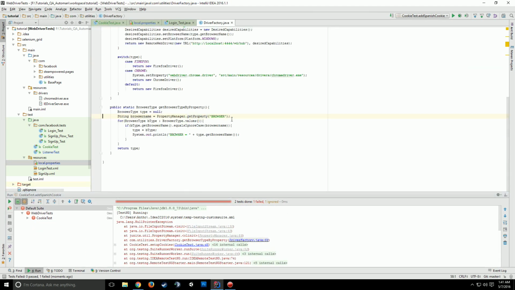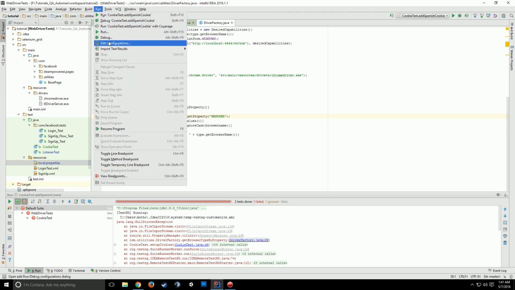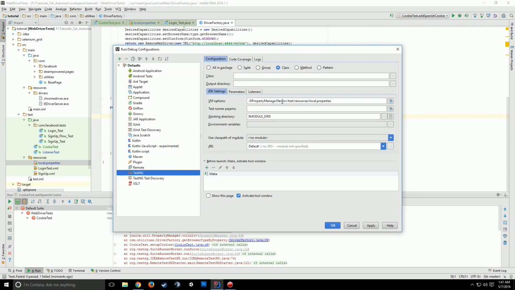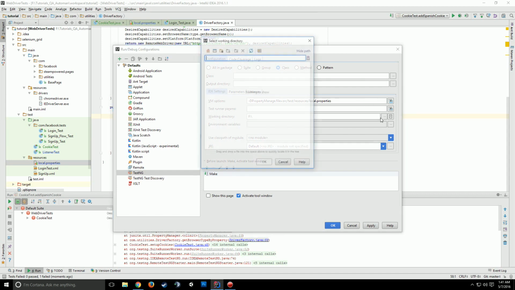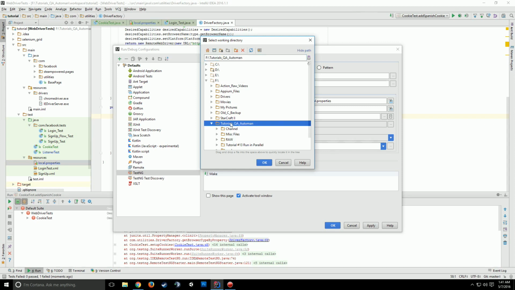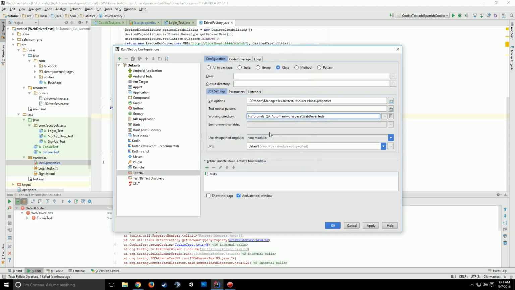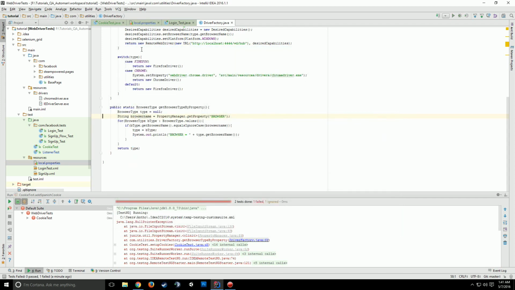And that issue being, oh my gosh, still running. I am so sorry. Let's go back here, TestNG. We're running. This is the source, the working directory. You know what? We're gonna do this. We're gonna do F, tutorials, workspace and tutorial, or no, WebDriver tests. There. So now that should do it.